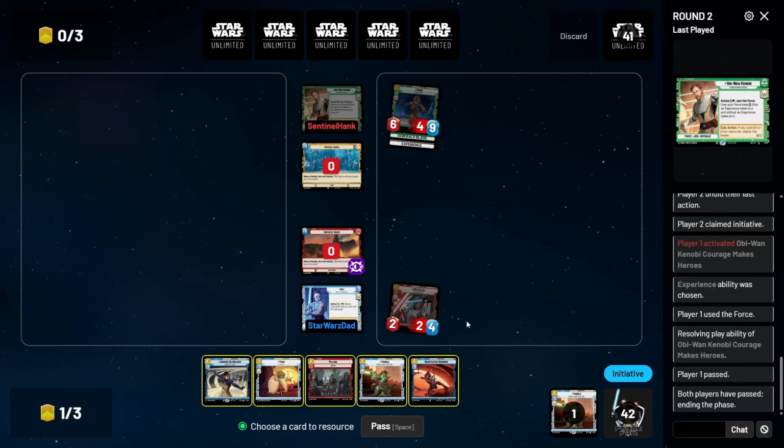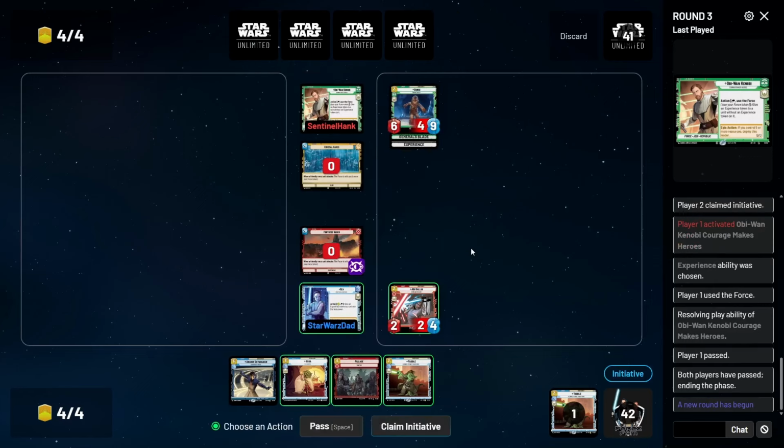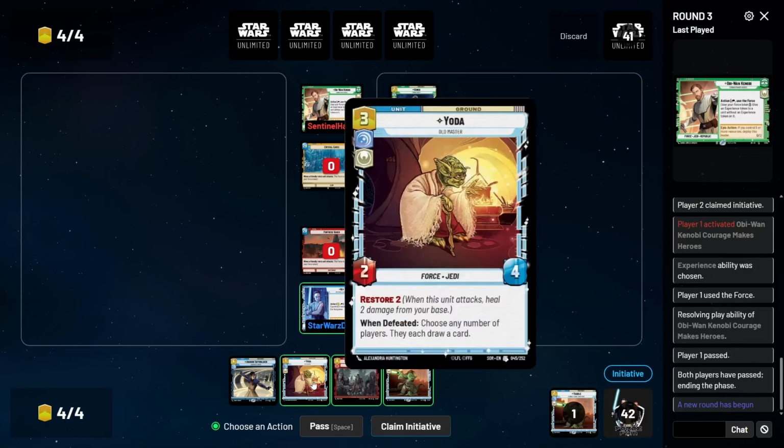Another Yaddle. We're gonna get him to... So he can play a 6-cost unit at this point, which is not great. And get him to 3 damage. Open fire would be nice. I think we're just gonna have to. Does pillage even make sense at this point? Not really. Not entirely. Let's get Yoda down.